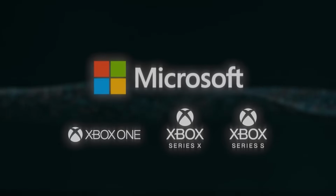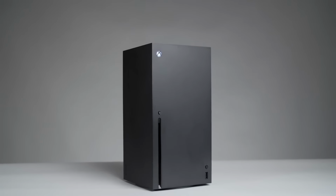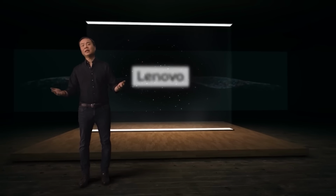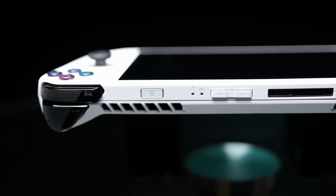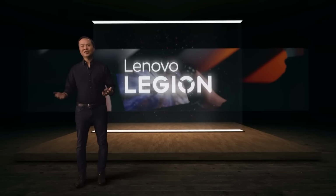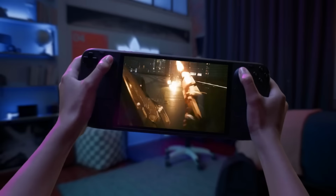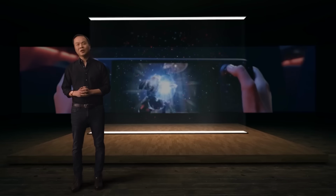Next, AMD moved on to gaming, and they touted the company's presence not only in the consoles, but also on the new portable PC handhelds that launched last year. I actually got to try the Lenovo Legion Go recently, and boy, that thing is much bigger in person than one would expect, and not particularly premium feeling, if I'm being honest. It should be noted that MSI also announced a new handheld, which is powered by Intel's Core Ultra 155H. Not sure who asked for that, but there you go.